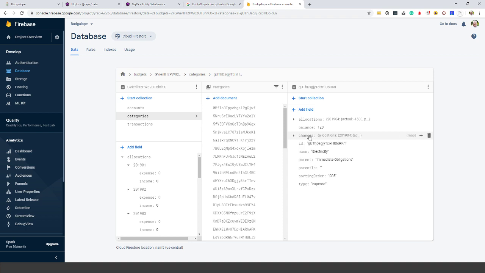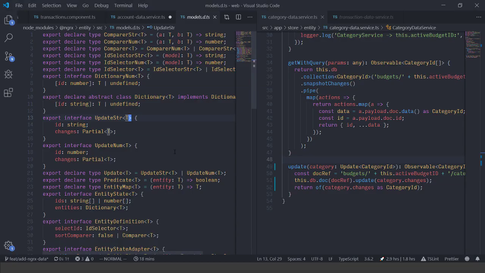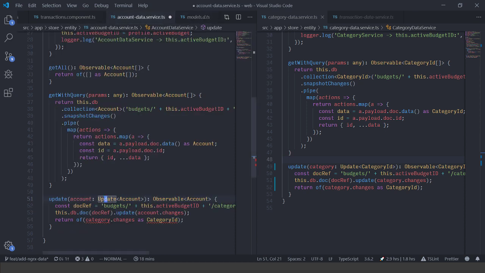saved the changes one. So what that meant was it was actually pushing through the whole update type instead of just the account changes. So easily solved by just doing this.